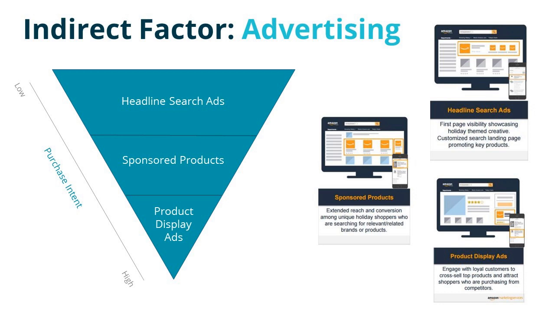There's sponsored products, there's product display ads, and there's headline search ads. So if you did a search on Amazon after this, let's say you did a search for HDMI cable or for water bottle or for wireless headphone or whatever it is that you're looking for, you'll notice at the top of the page you'll see headline search ads that have 3 different products that are part of the same ad and some text copy that's related to that search.